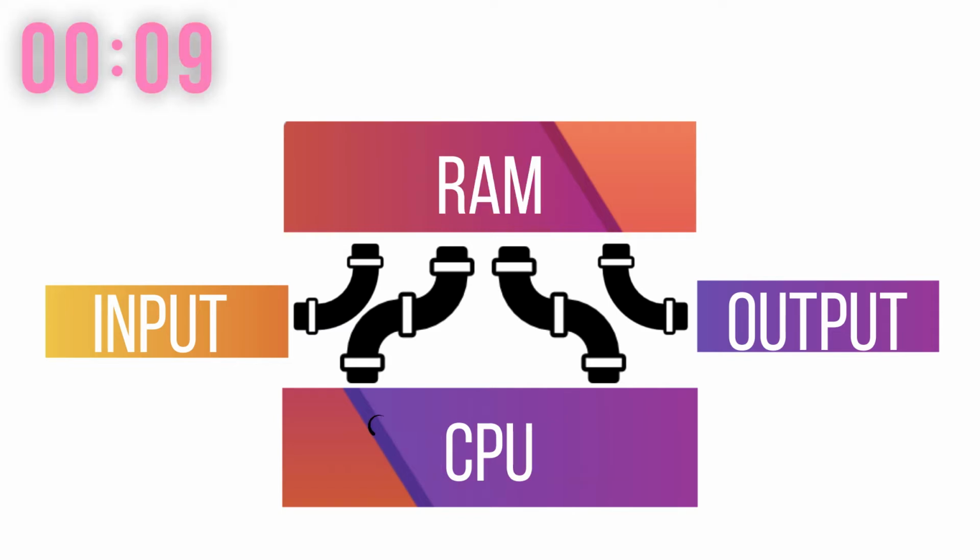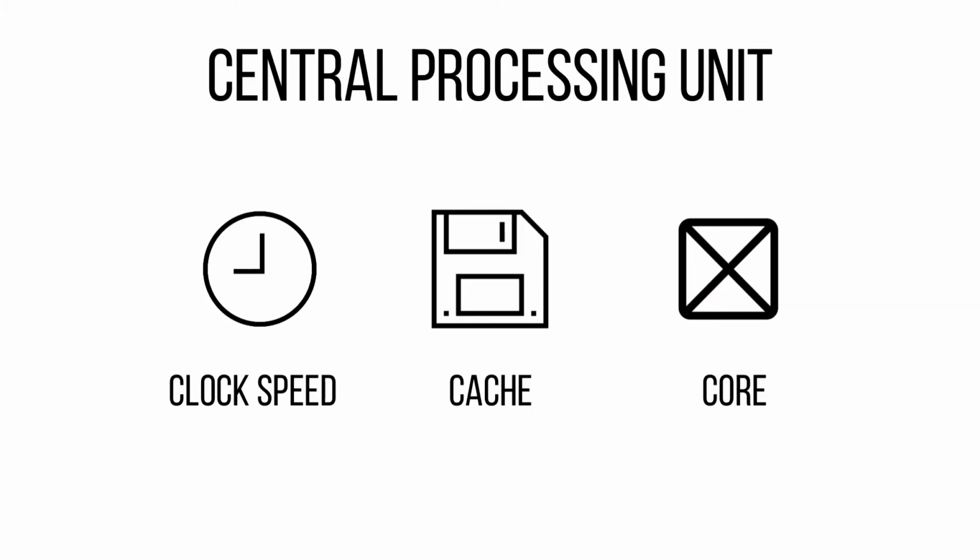Your CPU can only complete one task at a time with every tick of the clock, but different CPUs calculate at different speeds. So some are able to complete one instruction 1 billion times a second. Now that may sound incredibly confusing, but it'll make sense in just a moment. So how fast a CPU does this depends on the CPU's clock speed, cache, and core. Now I know I've thrown everything at you but the kitchen sink, and the kitchen sink is coming. So let's take the list of things and break them down. How does a CPU work with inputs and outputs? What is clock speed, cache, and core?